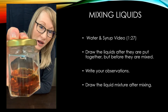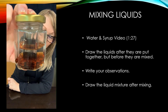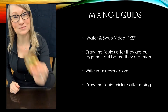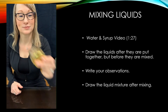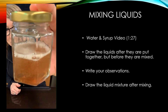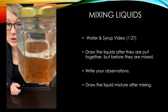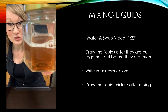Let's take a quick look before I shake it up. You can see the density and viscosity of the syrup is much higher, so it's sunk to the bottom and the water is sitting on top. Let's give it a shake and see what happens. Wow, it's kind of bubbly looking — it looks like the color of the syrup has changed the color of the water. I'll wait a few minutes and take a picture so you can sketch it.